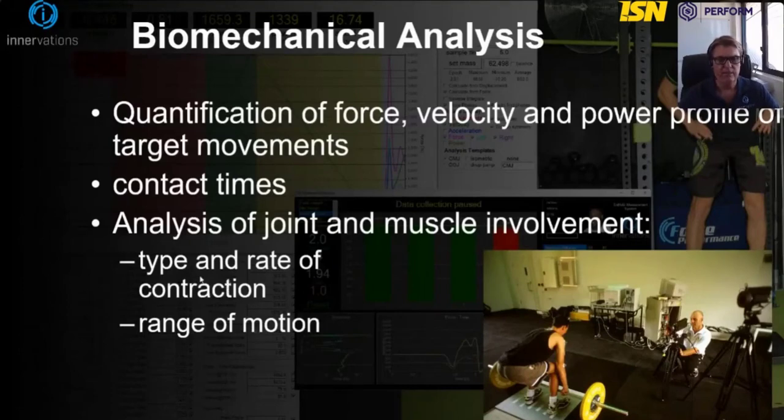Two examples here. Some work that was done a couple of decades ago, when I was doing some consultancy work with the US Ski and Snowboard Association. And there was a paper that came out by a Japanese group showing the biomechanics of downhill skiing and indicating that predominantly it was eccentric muscle contractions, and that this was the most significant component of the downhill.